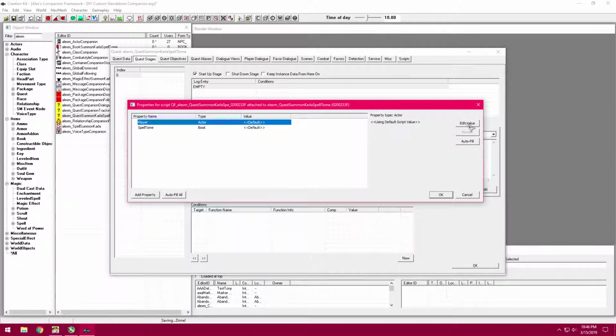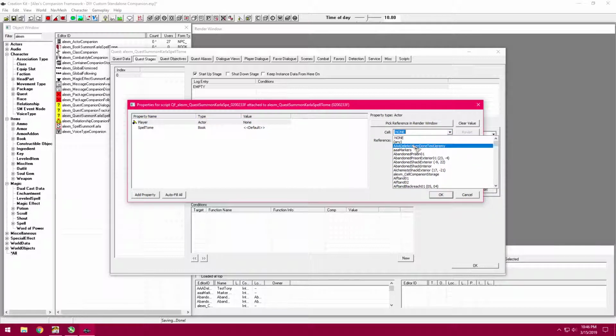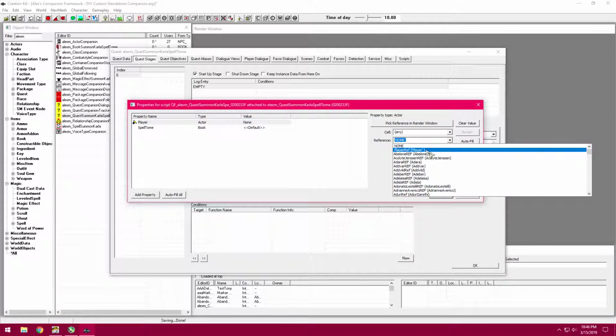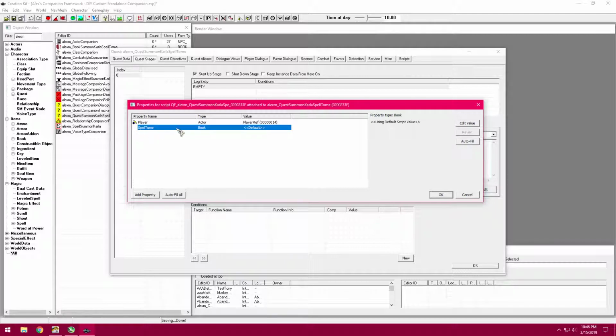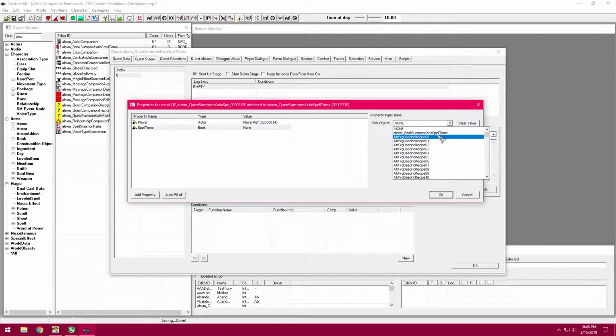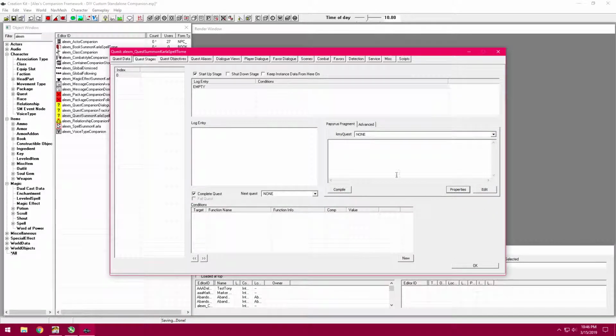And now we're going to fill these. So player, once again, any cell, and then player, ref, player. Same thing for the spell tome. In the list, we can look for a spell tome that we made. In my case, it's already here. And we hit OK. And now for the script, it's really easy. We just type player dot add item, open up the parentheses, and then we write spell tome, comma, space 1. Then we close them, and that's it. That's all we gotta write.